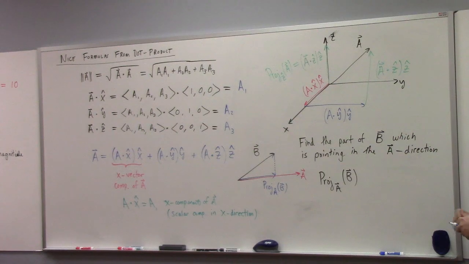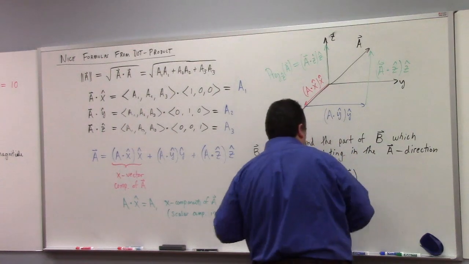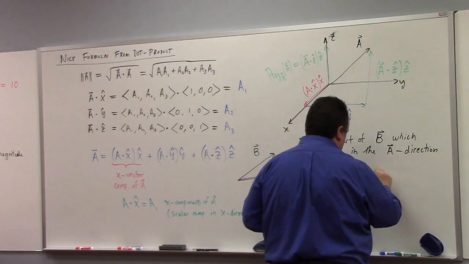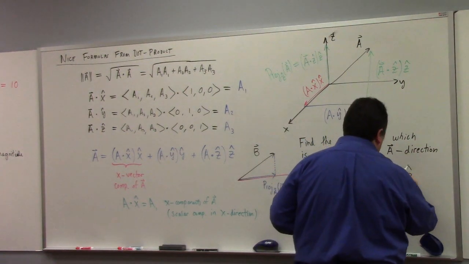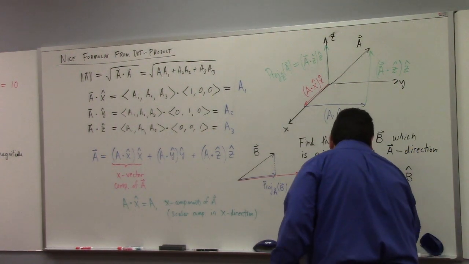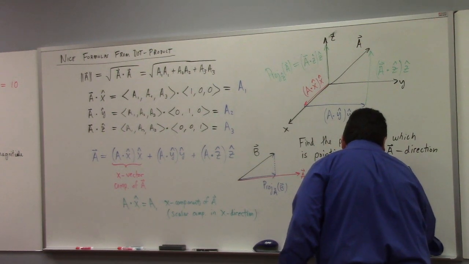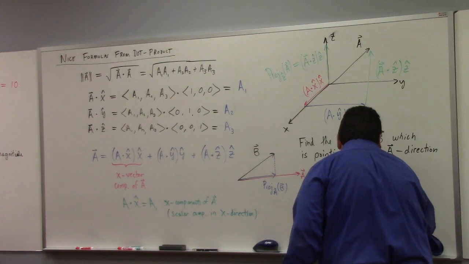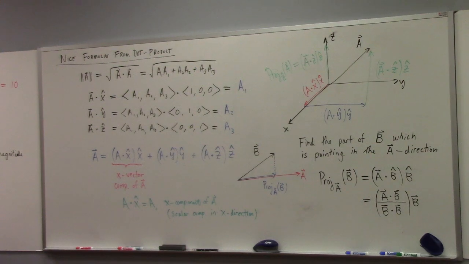So here, since we're talking about the B vector, we simply write A dot B hat times B hat. Now you're like, what's B hat? Well, we defined that last class. Remember what B hat was? We take B and we divide by the length of B. So in terms of a formula, you can also rewrite this as A dot B vector divided by B dot B, times B. This is the projection of one vector onto another.